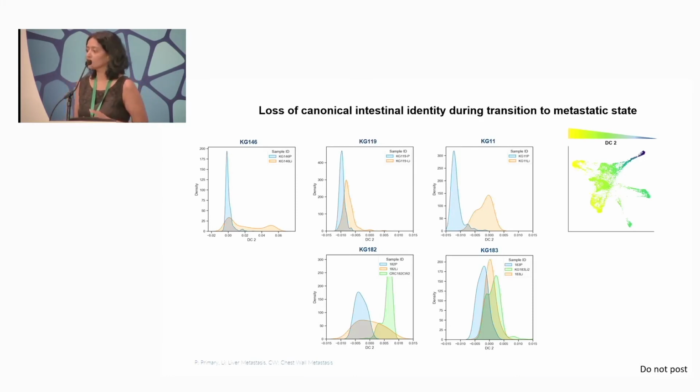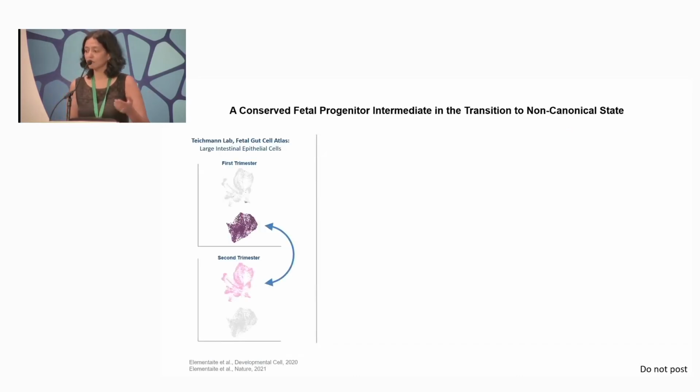They're further along the non-intestinal trajectory. So to learn more about how this might be happening, we actually turned to the question of the fetal programs through the HCA Fetal Gut Atlas from Sarah Teichmann's group. Sarah's work has, of course, mapped beautifully the gene expression programs in a variety of organs, in this case, in the fetal gut in the first trimester, where these cells are in what they call a uniform progenitor state. The endoderm differentiation is not yet complete.